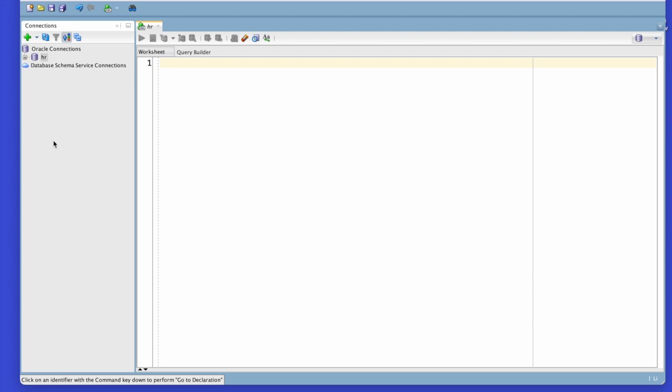Now, I'm going to use the HR schema, the account that comes with Oracle, the demonstration account, which if you load the Jeff Smith Oracle VirtualBox image, is on there automatically. Any default Oracle install also has the HR schema. Your DBA, if you're in a work environment, may have removed it.